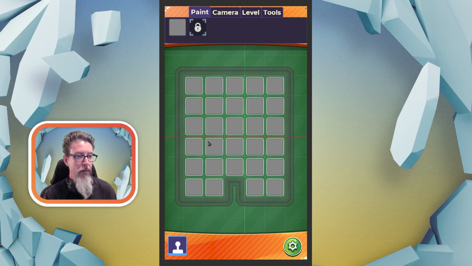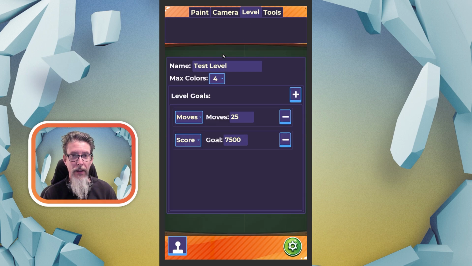back. The final tab we haven't looked at is the Levels tab. Now the Levels tab is where you define how the level plays. So if I go to the Levels tab, like I say, this is early, right? But you could do good stuff in here, right? Like, I can change the name of the level. So this would be Discord's Lament.